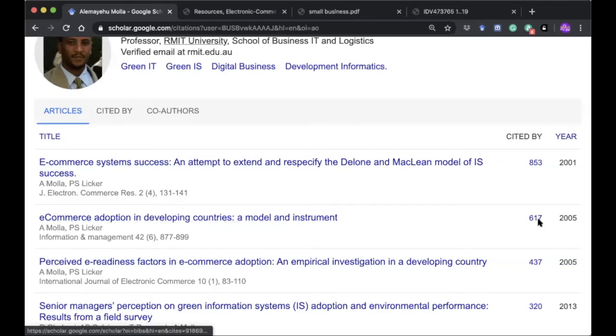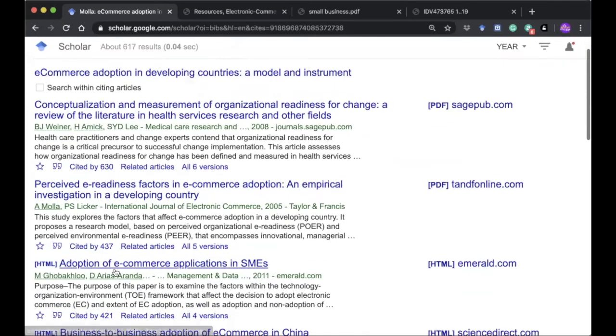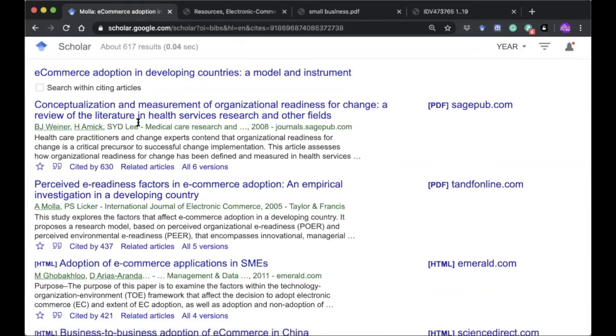Then he looked at how many citations it had, including me, myself. I've cited it in a number of my papers. So if you just click on cited by, this is the journey that it has taken. Now look at Mola himself publishing a paper out of it again, in 2005. Then some of the time, his own students in Manchester, when he left for RMIT University in Australia. So you realize that he's been published. This one is on health services.